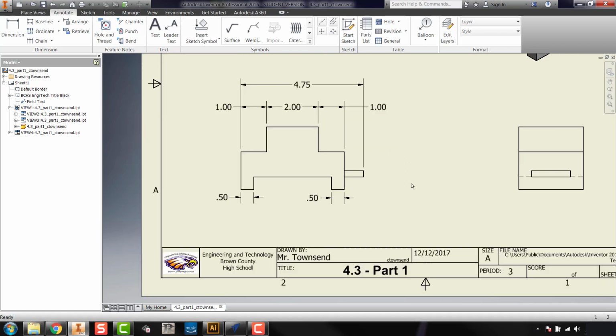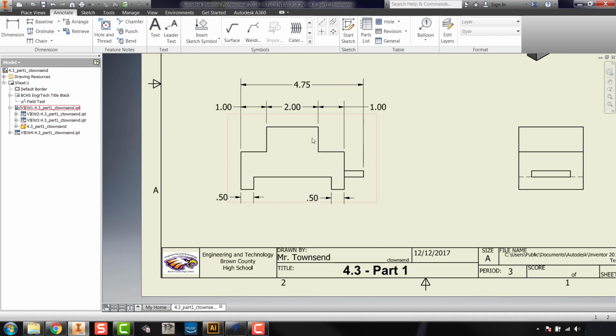Then we need to do height dimensions. So I can go through and count those as well. So I have 1, 2, 3, 4, because these are both parallel to one another, and 5. So minus 1 is 4, so I need 4 overall dimensions.